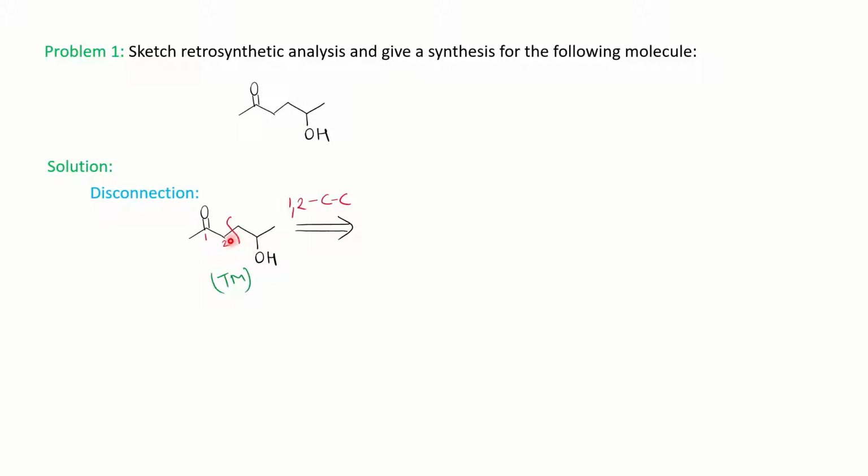Since you are disconnecting a carbon-carbon bond here, one carbon will get a positive charge, the other carbon will get a negative charge. Now how to decide which carbon will get a negative and which carbon will get a positive charge? So we'll see. Let's say we have disconnected it and you have given a negative charge to this carbon 2 and carbon 3 has a positive charge. Now why have I given this?